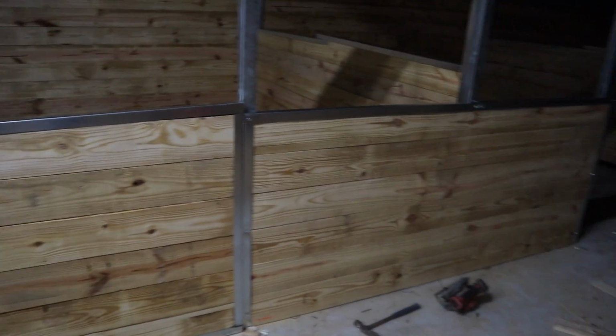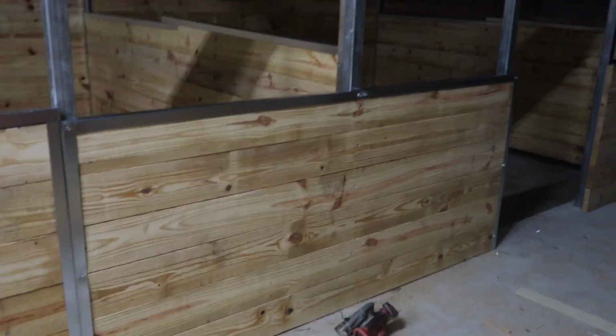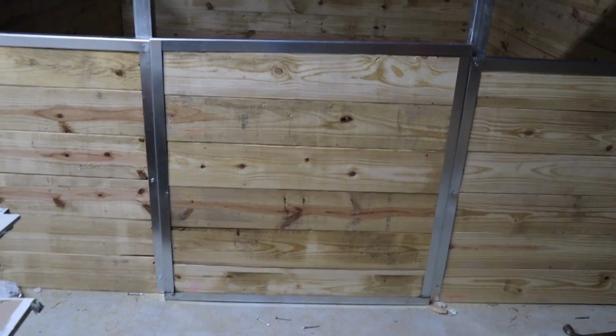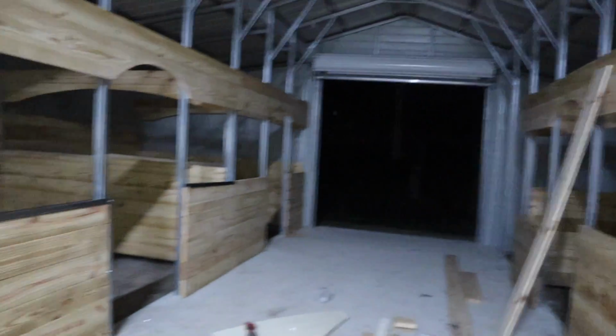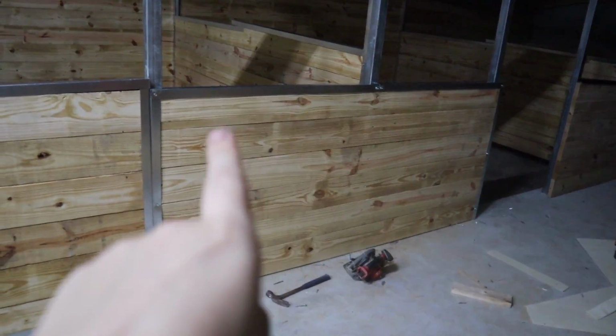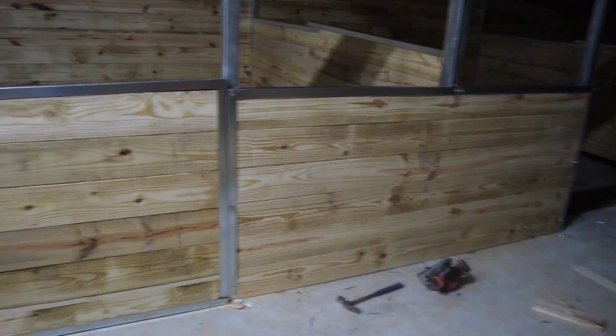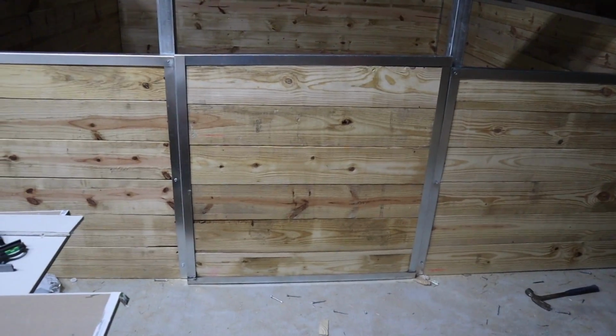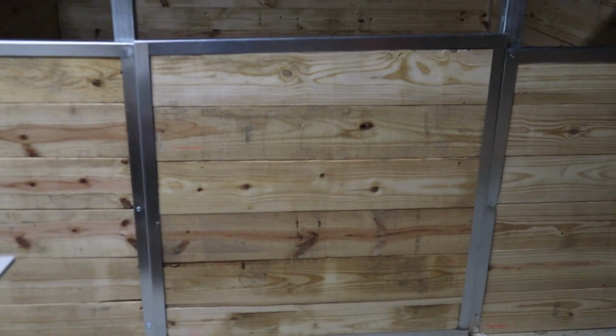All right, you guys, so we have this done and it looks so good. It really just ties everything in. It's a nice aesthetic detail, and also it helps for the chewing, so they won't chew like I mentioned. And then this is just what the door is gonna look like, because I was so excited, since it's very dark and late at night, so we have to stop here. This was a big pain getting these on, a lot bigger of a pain than we thought. Our screws are just not good right now. They just keep breaking, but it doesn't matter. I wanted to just play around and see what the door was gonna look like.